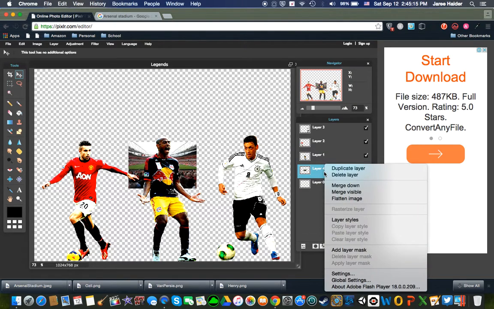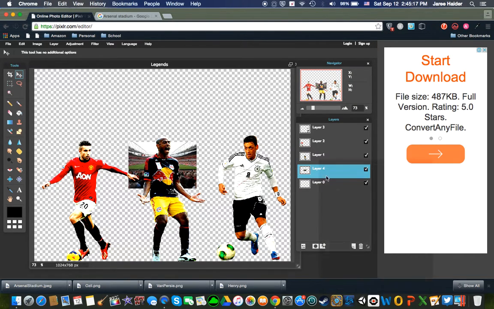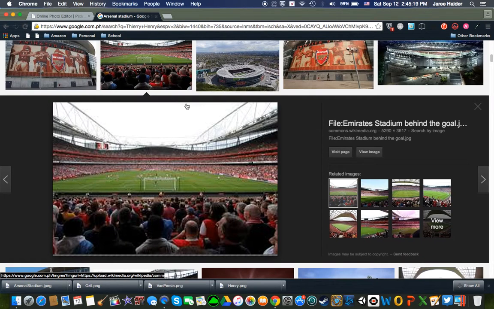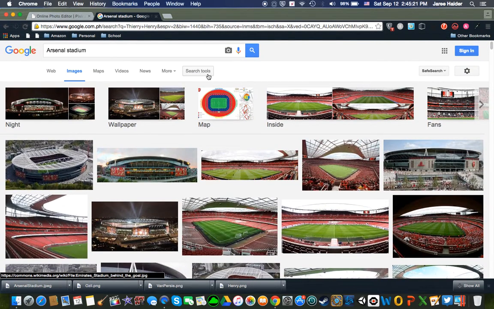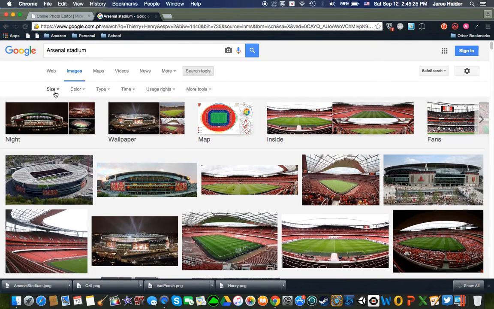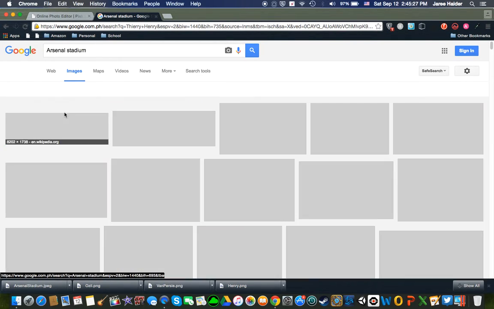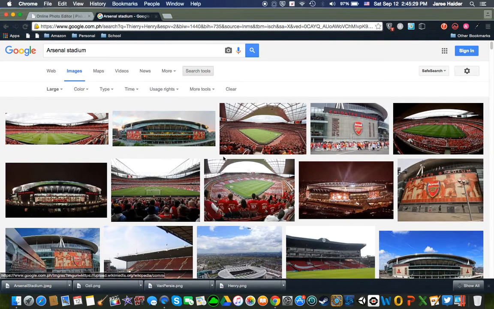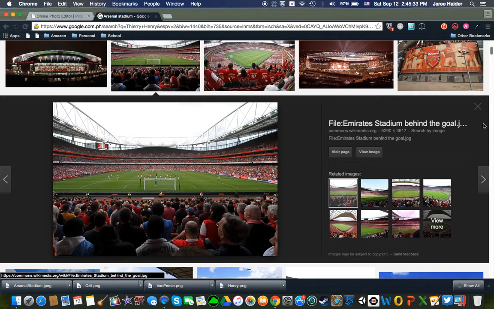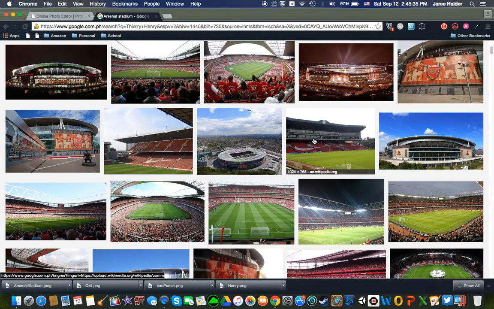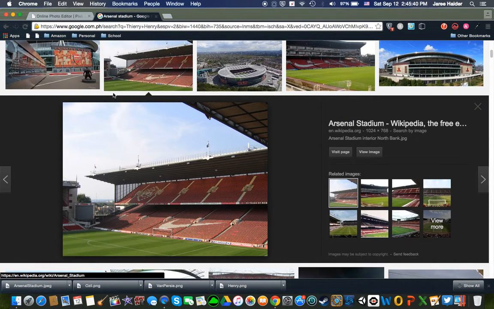So just for now, delete it, okay? If it's too small, delete it. You will not enhance it. So I'm going to show you a trick on how to get the perfect one. Click on Search Tools, click on Size, and click on Large. Simple as that. I'm not sure why I did that earlier. I was expecting I would get one on the first try. Yet again, this photo appears. Nope. We should have a decent-sized one.